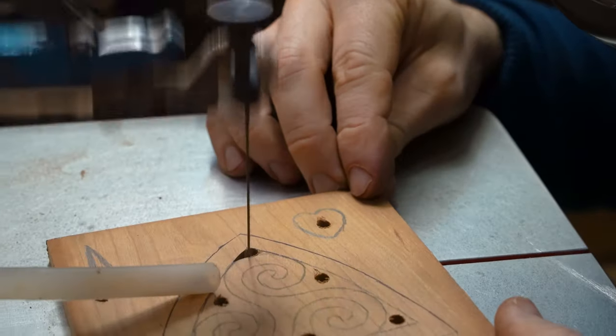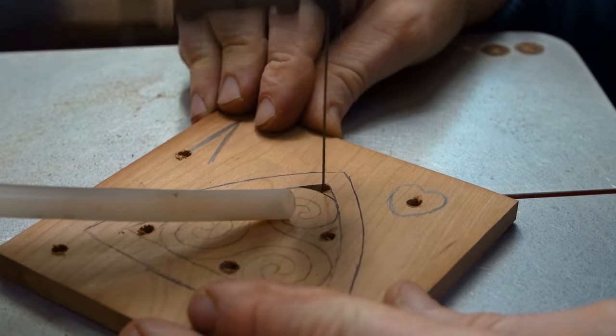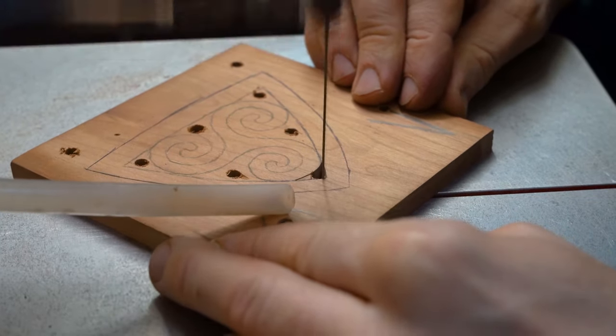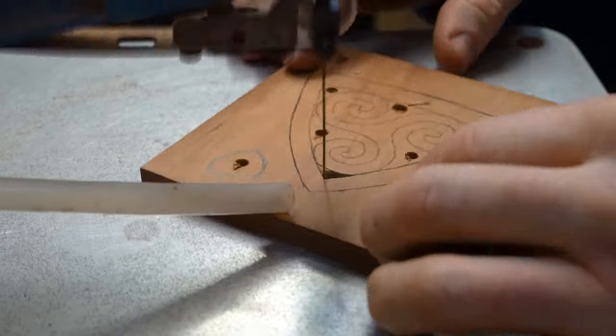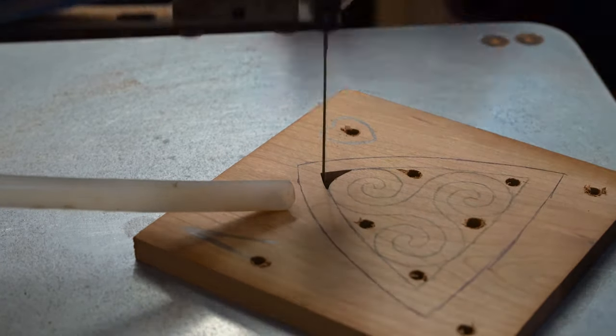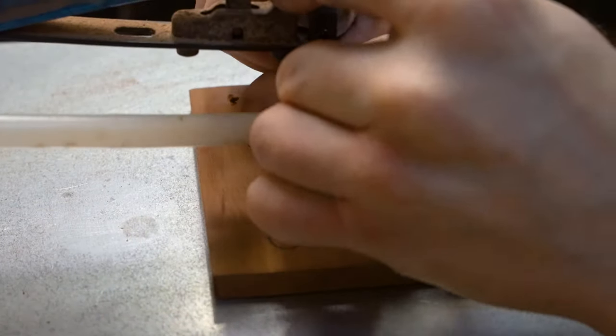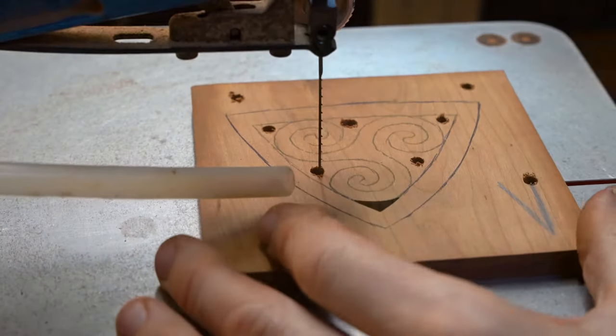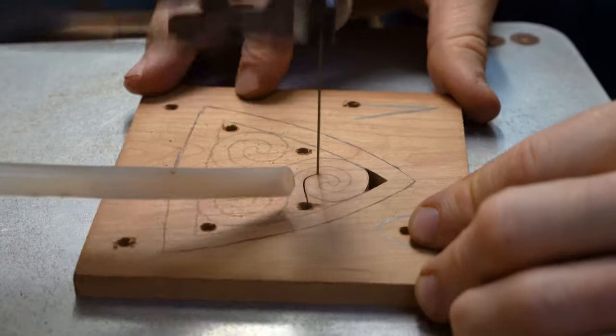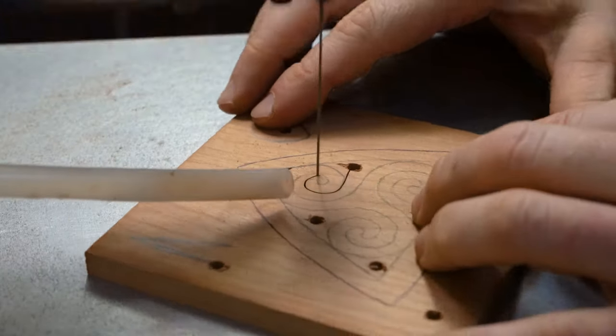In this video we are sharing some techniques and methods that we use when working with our scroll saw. From the outset it's worth noting that these methods are specific to ourselves, so if you're doing similar work and similar projects using similar blades, these techniques might be useful. If you are using a different blade, for example a spiral blade, some of these methods will not be as relevant.